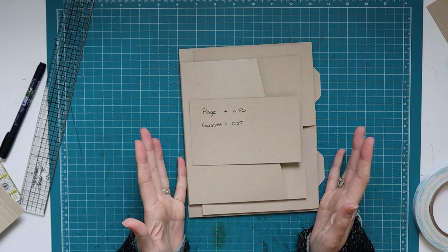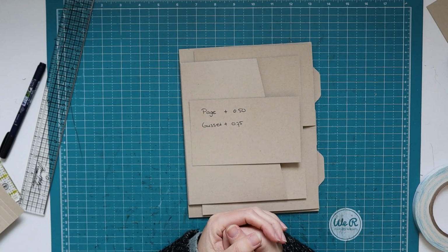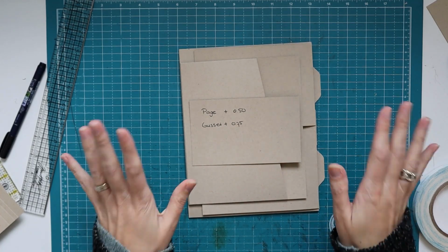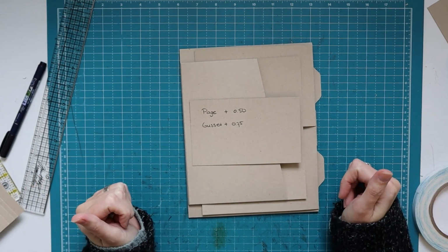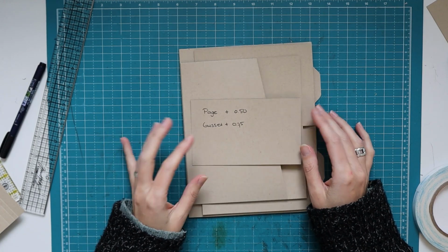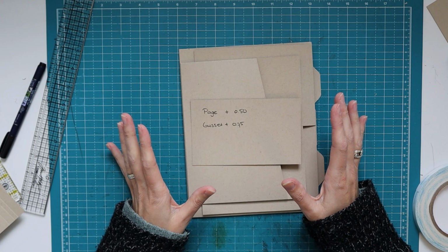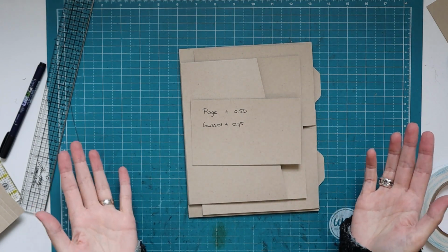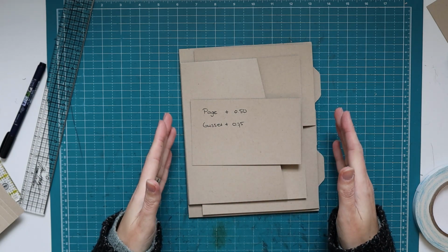Okay, so I have this page now here. It's a tunnel page base, and I want to make a cover for this so I can have a folio or album that only has that one page in it, so I can wrap up a small gift or something that doesn't hold too many photos. You can do this with any page that you like to use for it, as long as it's based upon a tunnel page.